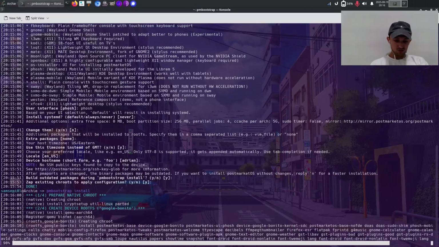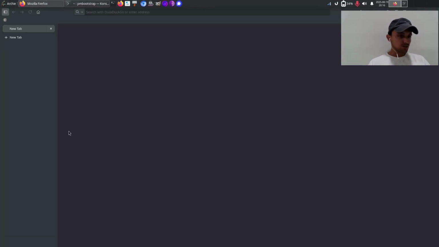It runs pretty well too. It has the latest GNOME 48 version as well, with some of the features that the desktop has. It runs pretty good too. So let's let that install for now.